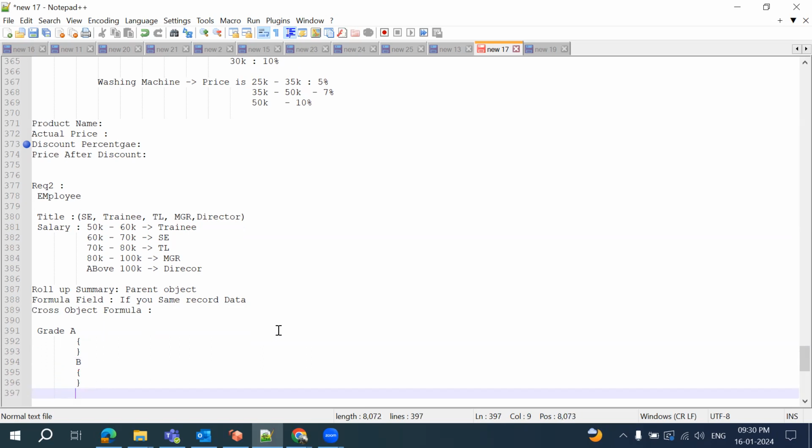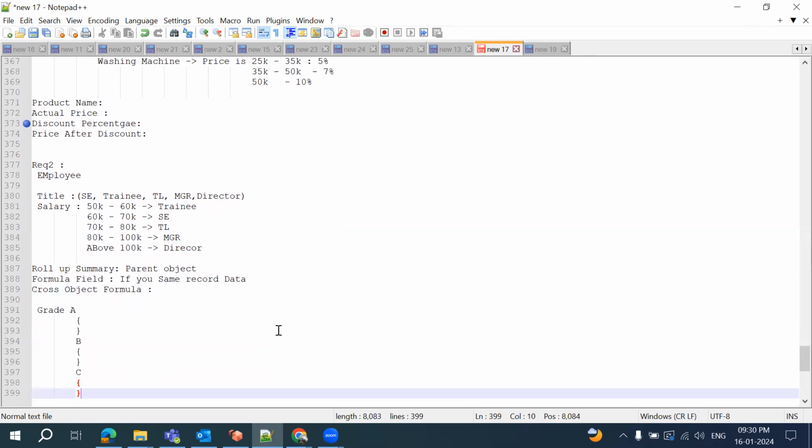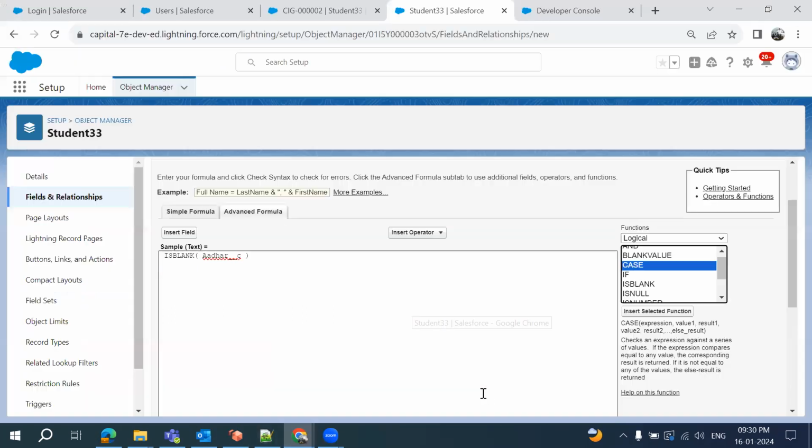Similarly, in the case of grade C, it is going to execute some sort of statements. So if you would like to implement such kind of implementation, then you can go with CASE. CASE and then IF both have a similar type of implementation. So depending upon your usage, you can go with either CASE or IF. It won't make much difference whether you go with CASE or IF. So based on our usage, you can go with any one of these options.